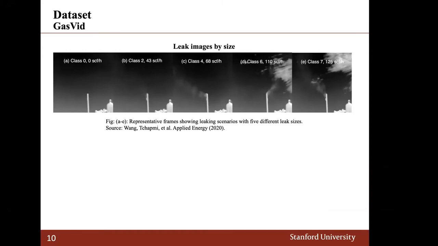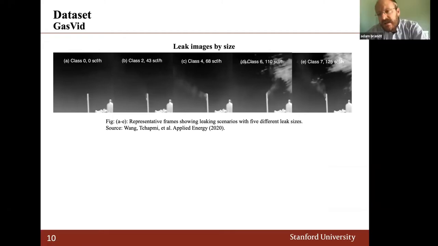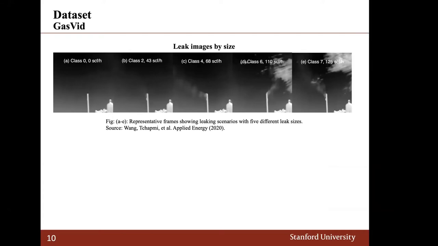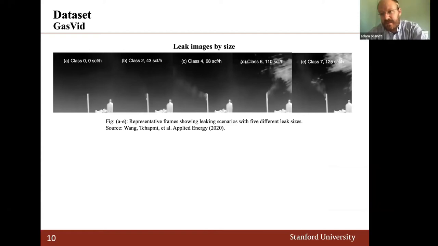Adam, this is Matt Harrison. Did you do it all against an emissive background, or did you use all kinds of different backgrounds? These were mostly against the sky. I don't think they were universally against the sky, but the way it ended up being, they were against a mix of the sky and maybe some other equipment. We didn't pay that much attention to it. We should have, and mixed up the backgrounds.